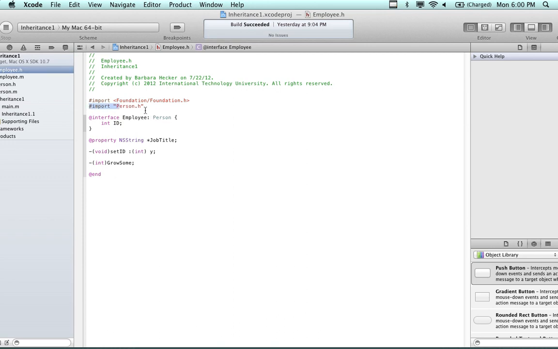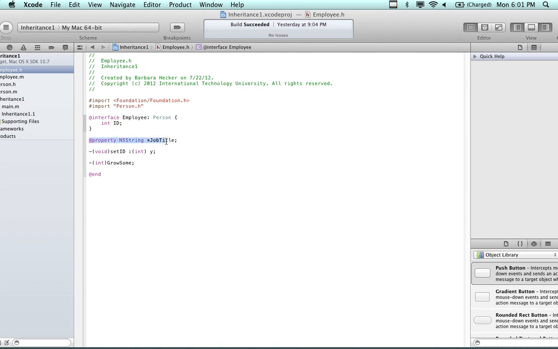So here's the important part here. Inside of employee.h, we're importing person.h. So we always import the .h's. And now, instead of it coming from NSObject, employees are being made from person. So this is the change here in terms of the inheritance. So for the interface, and the interface only, we have @interface Employee colon Person instead of NSObject. And now we're setting the integer ID. Well, it's not going to be the keyword id. It's just going to be employee ID or something.